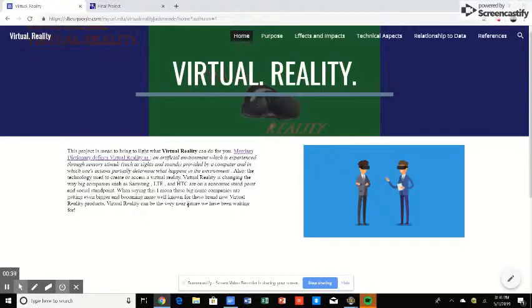Getting into HTML versus Google Sites itself, over here is a great representation of what HTML is. It's an embedded code that pretty much highlights, bolds, and italicizes words while also using hyperlinks. And this is a great representation of what an overall version of virtual reality really is.